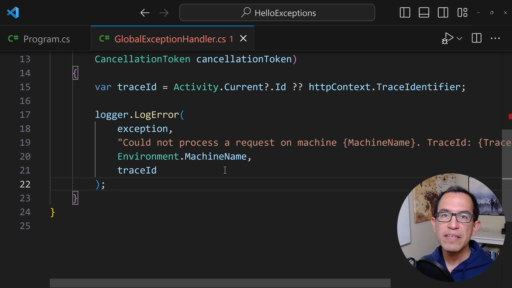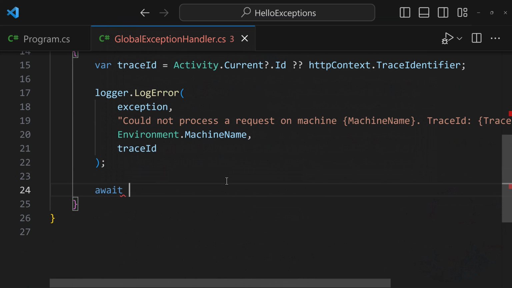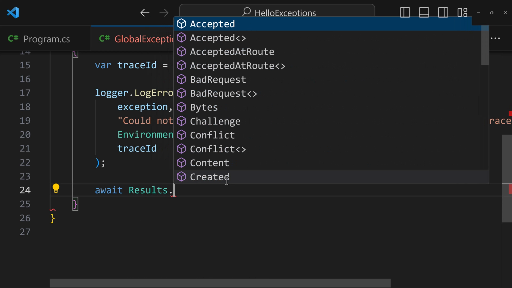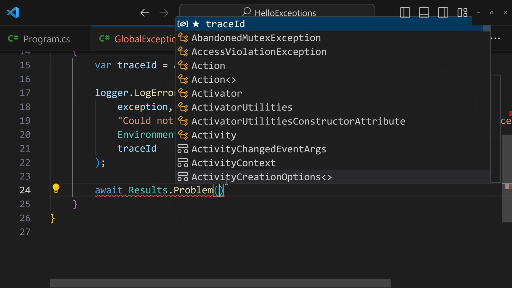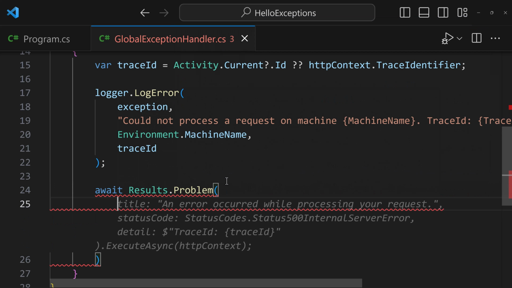But now we have to provide some proper response. I mean, in the response it has to be all of this important information. And also we have to figure out how to map that exception into the proper status code and a good title, right? And so for that, what you can do is the following. You can just say await, right? And you're going to use the Results class here, Results.Problem, right? And then here you can provide a series of parameters to define what you want to include in that problem details, standard problem details that are going to return back to the client.